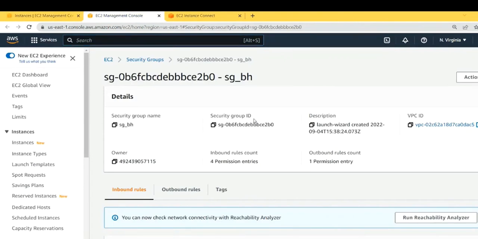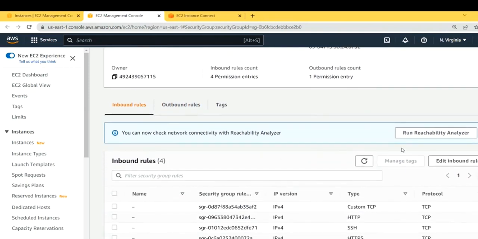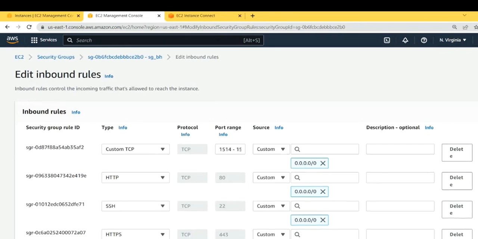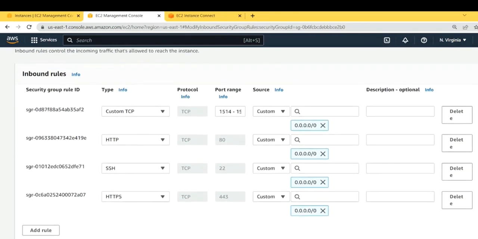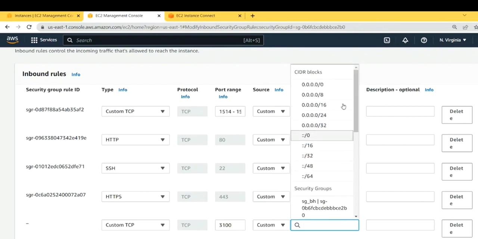So we are good with the installation part, but what are we missing? As we are working in a cloud environment, I'm working on AWS. For ports to enable communication, we need to enable them from our security groups, like port 3100.